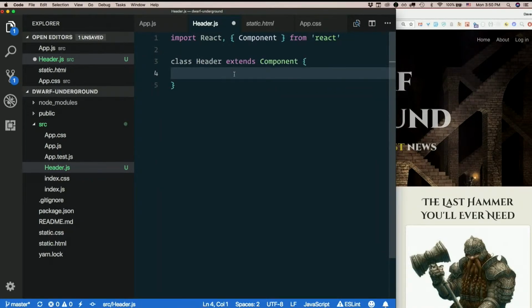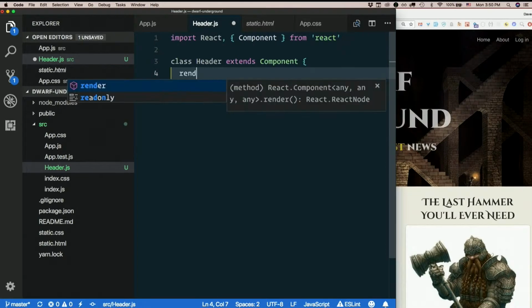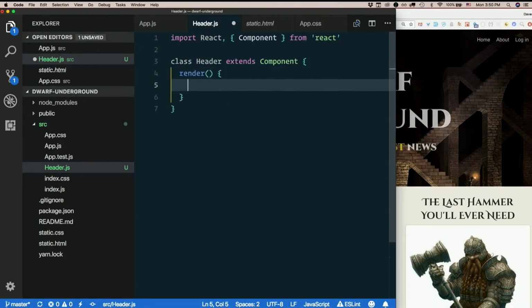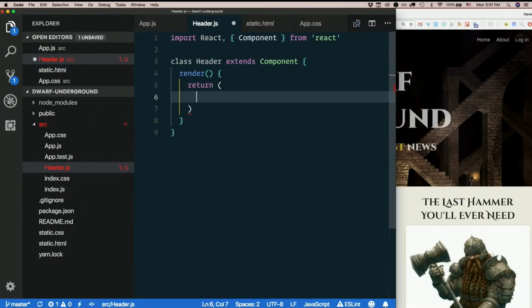And then every class component needs a render method. So let's just do that before we forget. That'll need to return some JSX, so I'll put a return statement, and I'll put some parentheses there. If you're going to have a multi-line JSX thing there, it needs to be wrapped in parentheses.